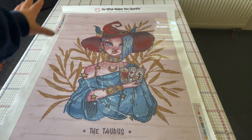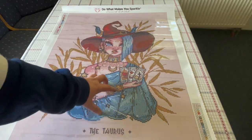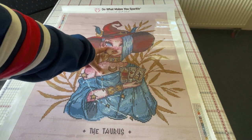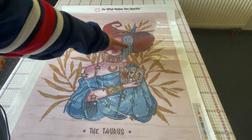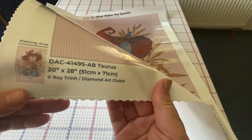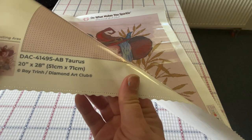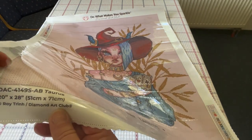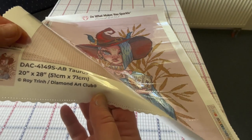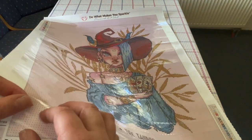It's not big. You have a lot of color blocking in the background. And she's awesome. Her eyes are intense. Absolutely. And I love the blue hair. Here you have the artist and name of the kit, size. And all of Diamond Art Club's kits are licensed by the artist, so they get honored and paid for it. That's very important to me.